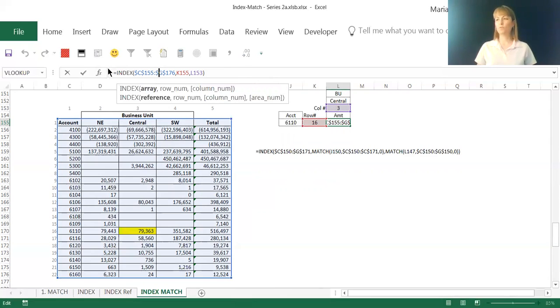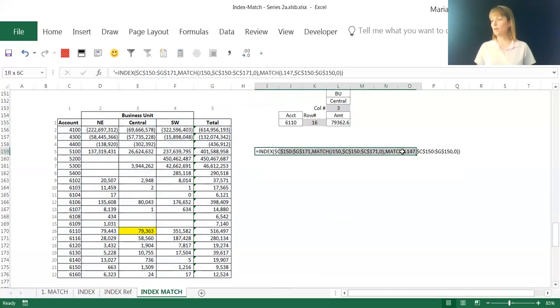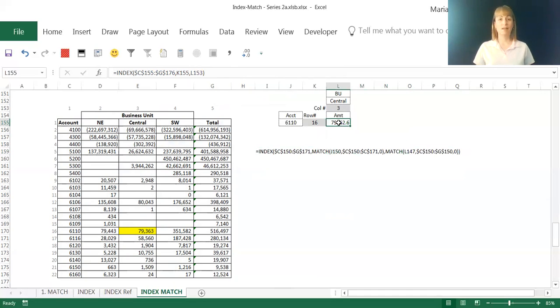All right, so that's a pretty straightforward formula. There's not too much going on, just a couple of references. So that's not too scary. However, we would actually like it to look something like this formula here. So how are we going to do that all in one cell? Well, basically, as I said, we build it piece by piece. So we've already got the components here. All I need to do now is replace K155 with the formula that's in K155, and likewise for L153. So let's take a look at how that would work.